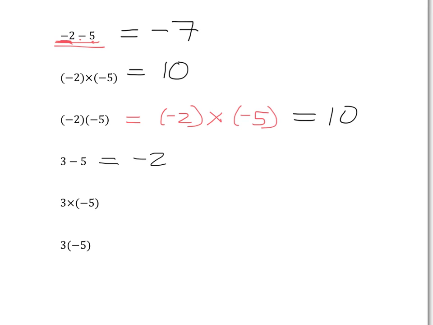Here, the next one is very clear. 3 multiplied by negative 5. We've got a positive times a negative. We know our answer is then negative 3 times 5 is 15.